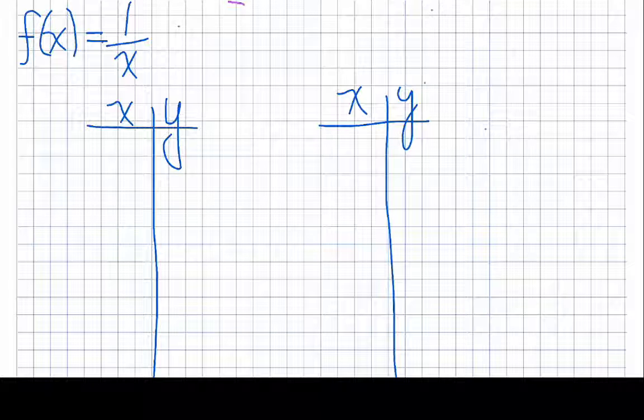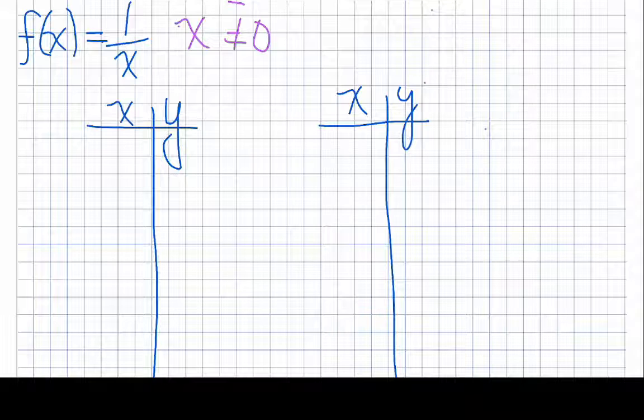So here I've got the function. So f of x is equal to 1 over x. And a really important thing, if you're not in the habit yet of doing, hopefully you can start developing this habit, is always think first about what your non-permissible value would be. So obviously for this function, it's that x cannot equal 0. Right? I would get an undefined fraction, which means it's impossible to graph. Right? There is no value for y when x is equal to 0.